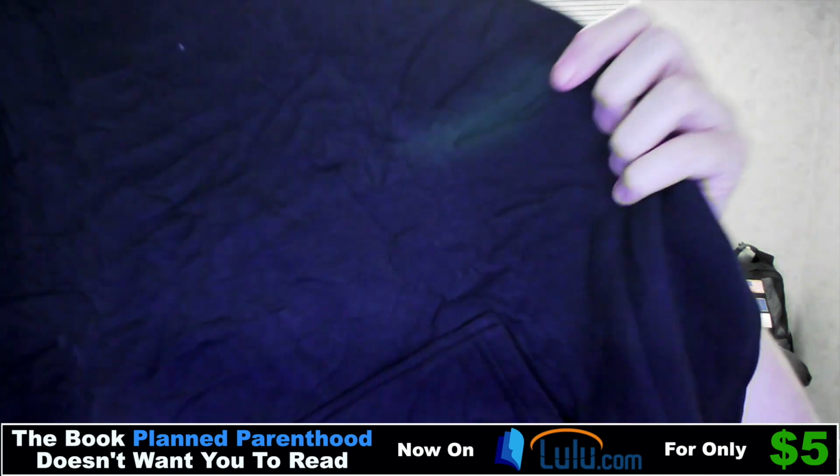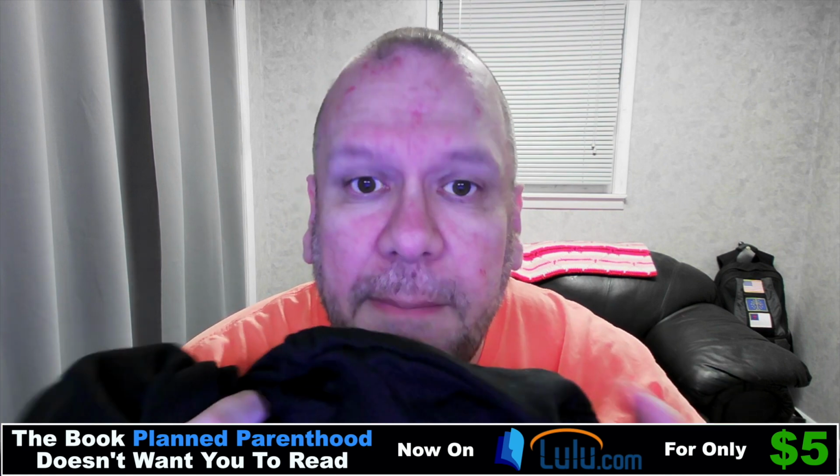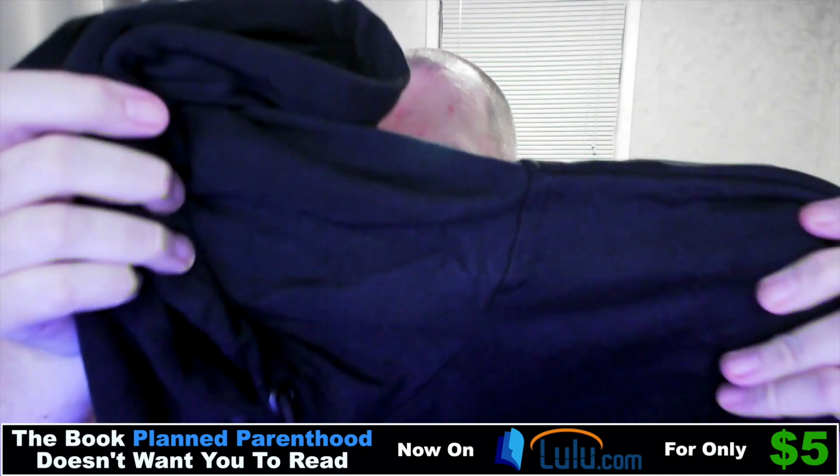Check this puppy out. Now I don't think this one has a string or a zipper. I think this is just one you pull over. So this is a pullover. It's got strings for the hood. I'll put it on and take some pictures so you can see the pictures. But this feels good.